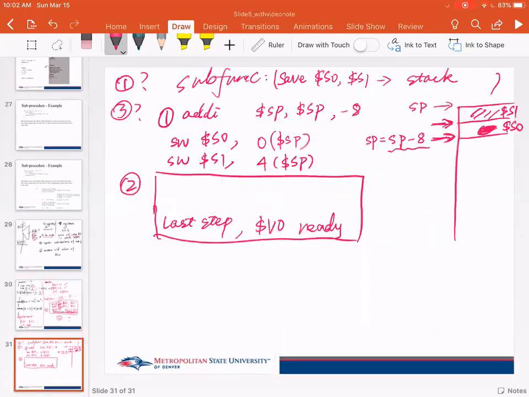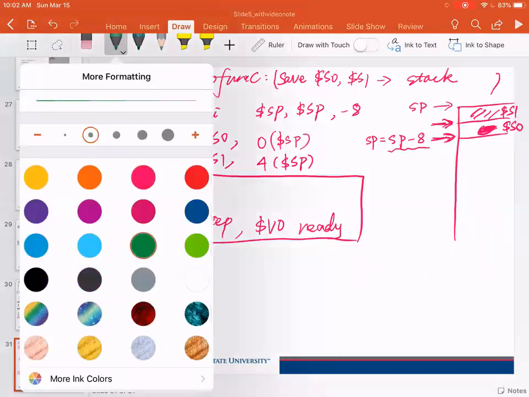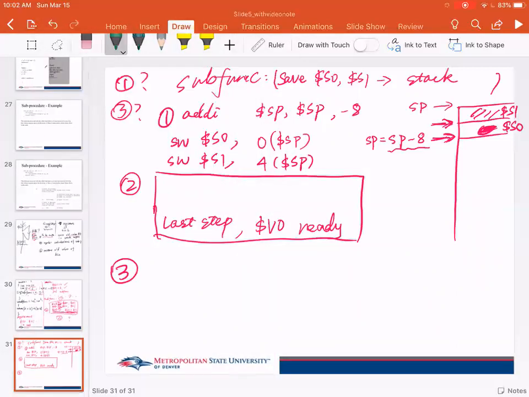So for the required calculation, suppose I call it number 2, you just need to perform whatever calculation you want. And you could feel free to use S0, S1 because they're already stored. The old values of S0 and S1 are already stored somewhere in the stack. And then number 3, the last step: if I finished my calculation and I don't need to use S0, S1 again, then I can restore them.